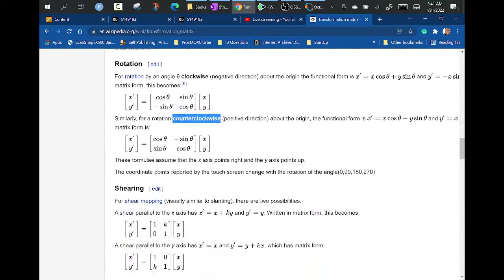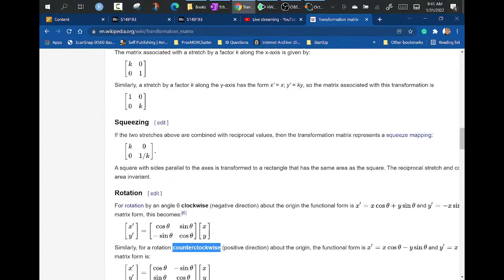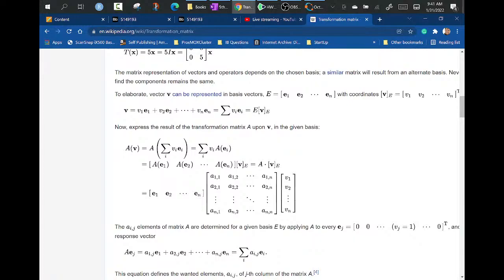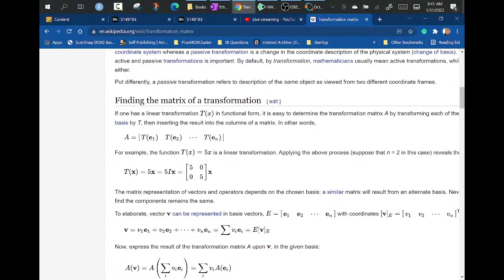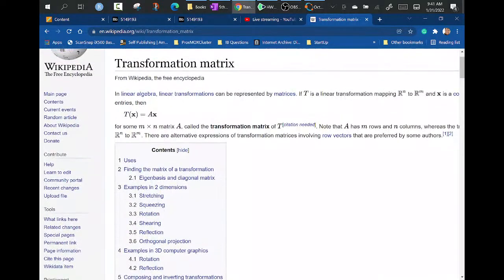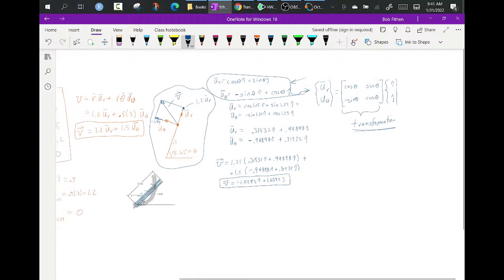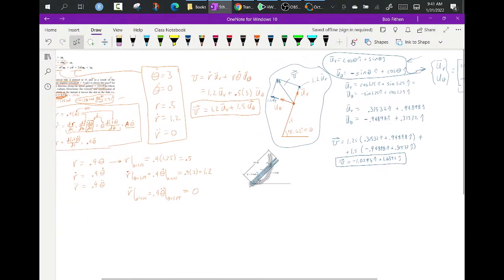There are other forms of transformation, but in a general form, a transformation moves you from one set of variables to another. And in this, it's moving you from the polar coordinates back to Cartesian. And so that's what this is right here. So just as a point of reference, if you do decide to go at some point in your future to a graduate program or something.